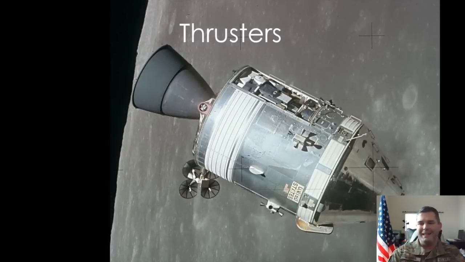So an example of an active control system is thrusters. Right? They are continuously firing as needed. And even though we may not have a human in the loop telling them to fire, like the Voyager, for example, it's still being actively controlled and it's still being told to fire actively. Right? It needs to be turned on and off.